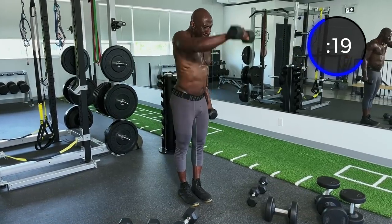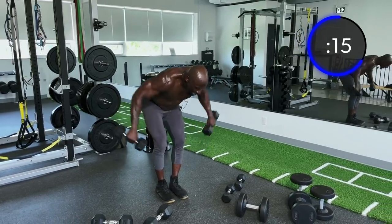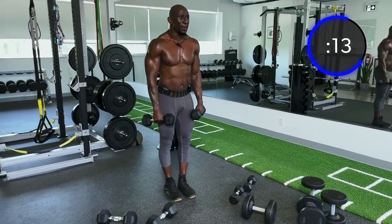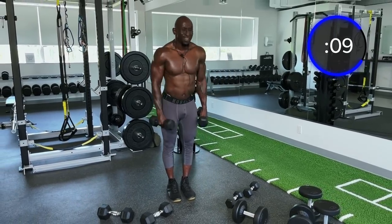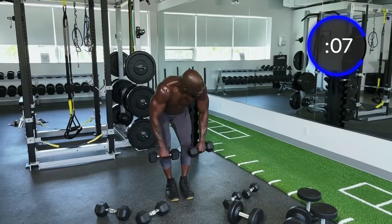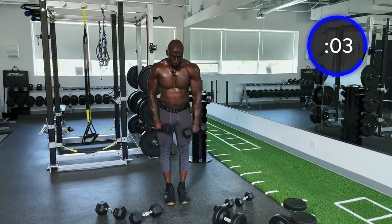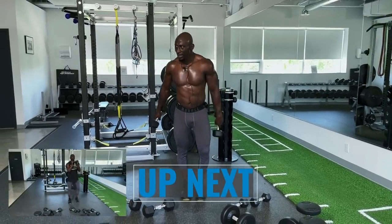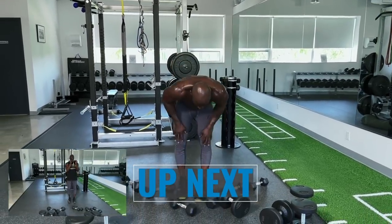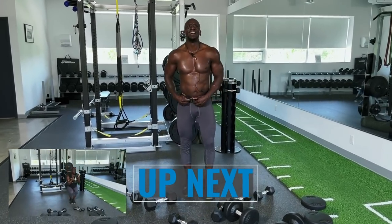Good, remember two separate movements. One, two, stand up, then four, four, one, two. Man, I cannot wait till you guys do this workout.